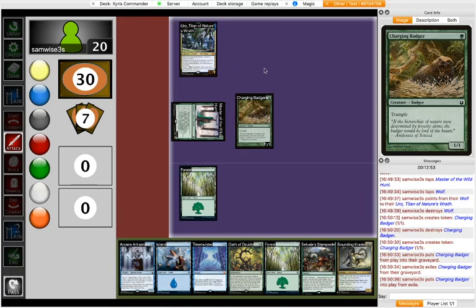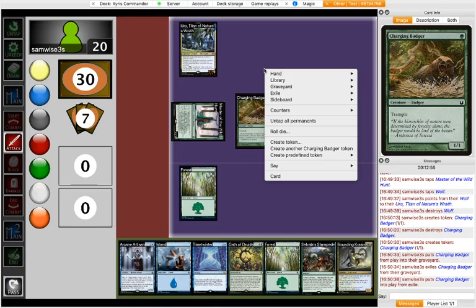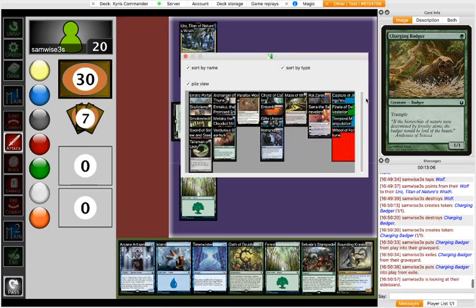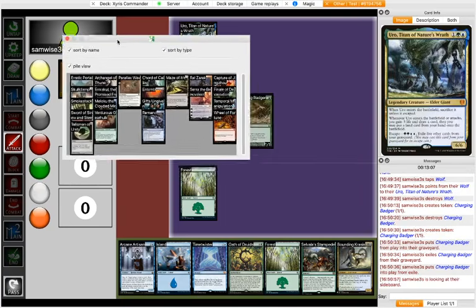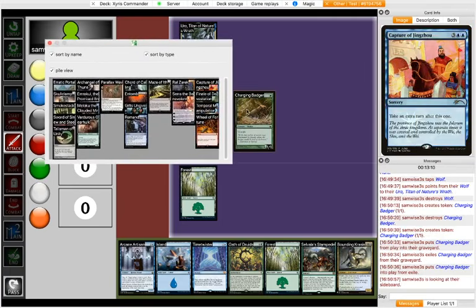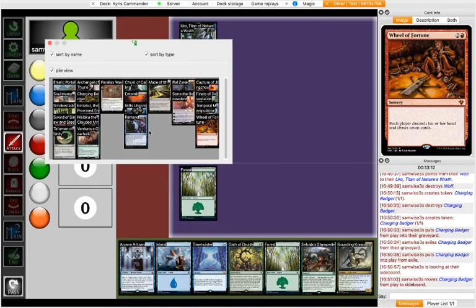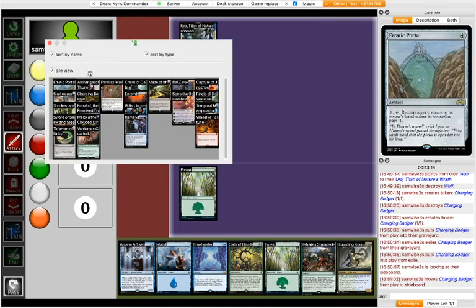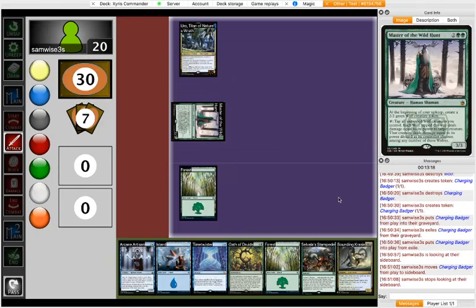So what we like to do is right-click in the general battlefield, and again, there are even more things you can do from here. Let's see here, I can open up the sideboard. And here you can see my sideboard. And I can just go ahead and stick this in there, or take something out in case you have a sideboard ability. And then there it's gone.